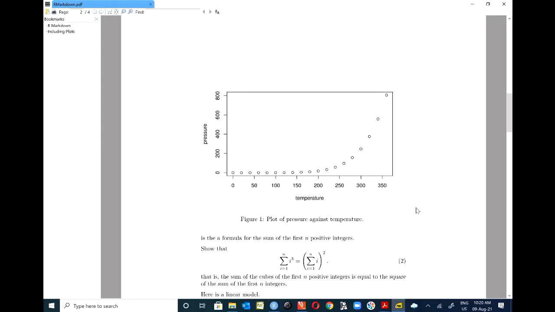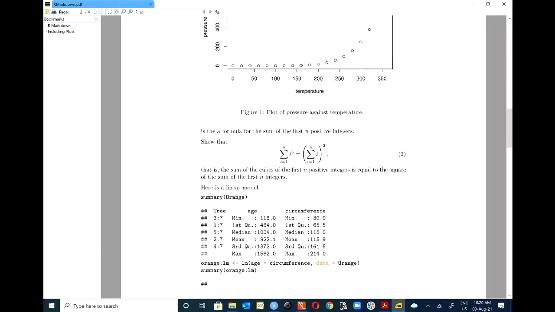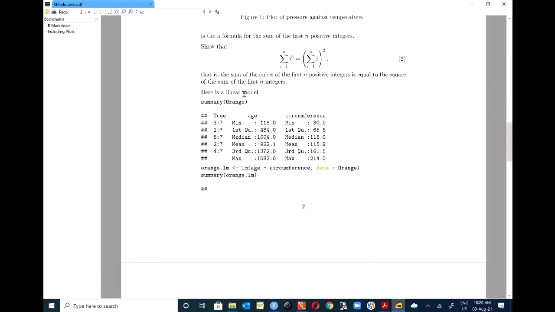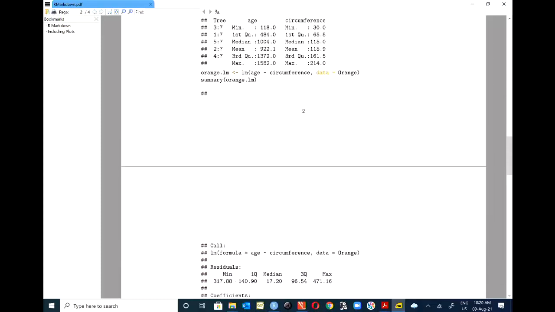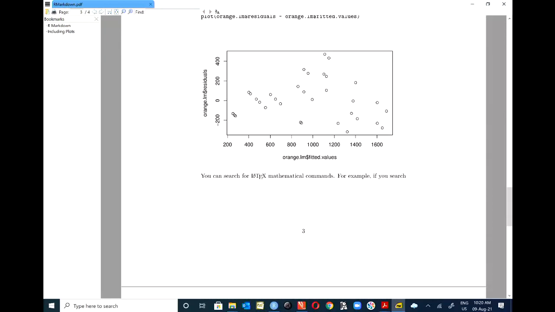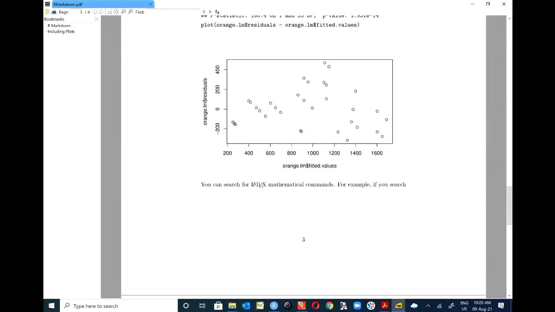So I encourage you to try these kinds of things with your actual assignment, because in the assignment you're going to be doing things like summaries. So here I've got a summary of that straight away, and here's the output as well. No cutting and pasting anymore. The output's available to me straight away. I can see the R command you use. You're trying to fit a linear model over here. Here's the model. Here's the output of the model. Here's a graph of the residuals with the fitted values. All those things available to you straight away.